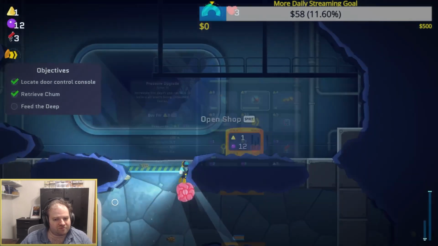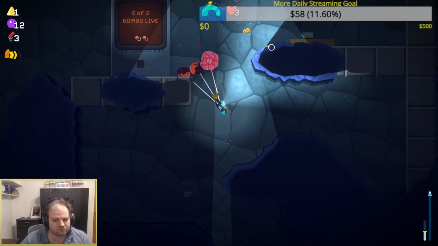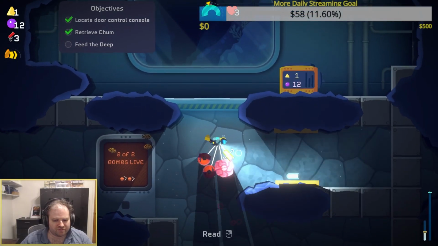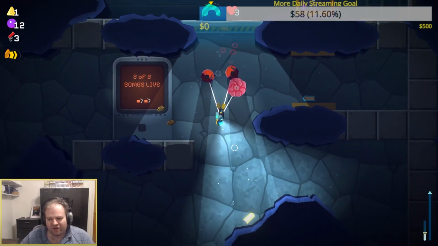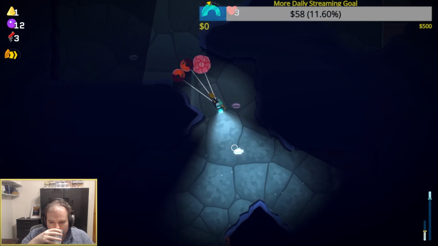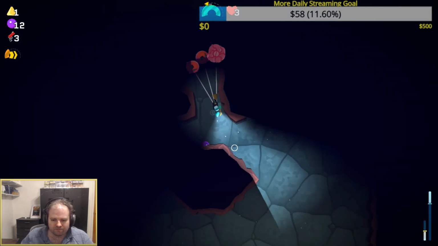Light is going to be your enemy, or I should say visibility, as there's plenty of sandstorms and of course just no light that's going to get in the way of you trying to find where you're supposed to go. Because the levels are procedurally generated, it also makes it even that much harder to figure out where the deep is and where your important items are.